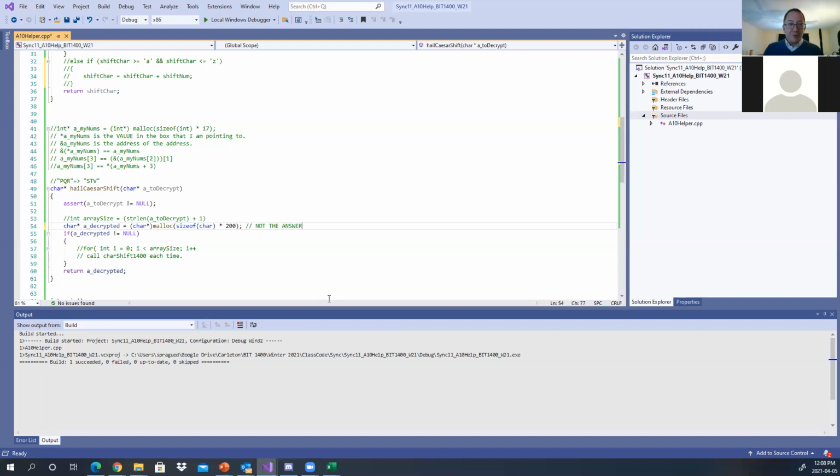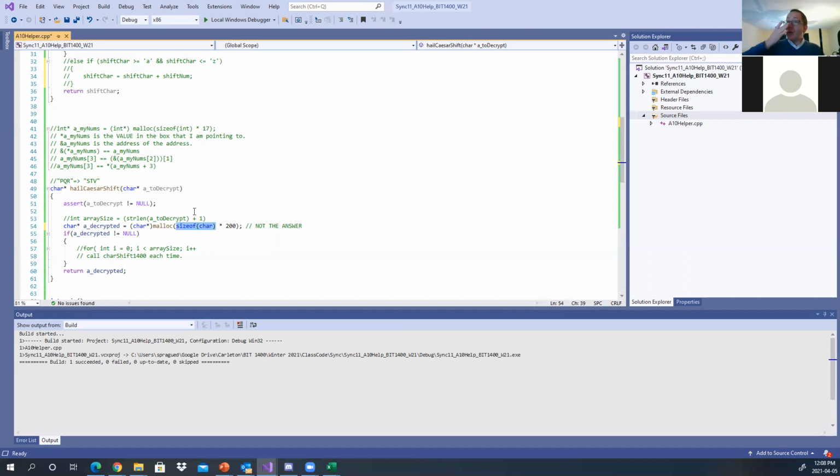Just in case people were going to steal that. Malloc just says, give me 200 times 1. That's how big a character is. So 200 bytes of data. I always throw in that sizeof, even if it's char, because you don't know what's going to happen. Integers have changed in my lifetime. The size of an integer has changed in my lifetime. Sizeof lets you handle that, and your code doesn't break. If they suddenly tomorrow say, no, a character should be 2 bytes, you can handle it. You cannot handle it if you don't have this thing.